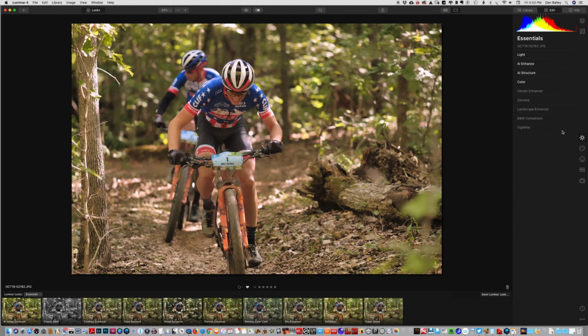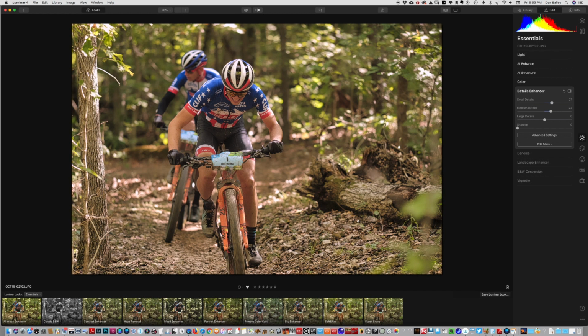And let's go to Details Enhancer. A little bit of small details can grab these things in his jersey and the mud splatters and his number plate here. A little bit of medium grabs the helmet and some of the bigger details in the jersey. I'm going to stop there. That's the before, and that's the after. Remarkable difference, a much better image in just a very short amount of time. Did we spend a minute on that? Less than 2 minutes. That's the kind of editing I like to do.